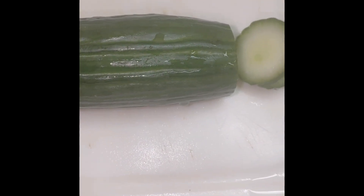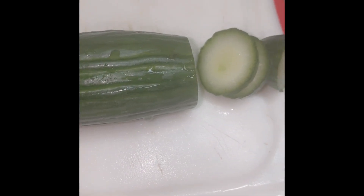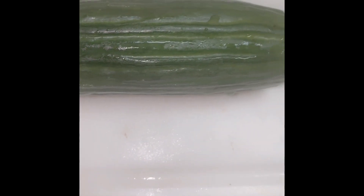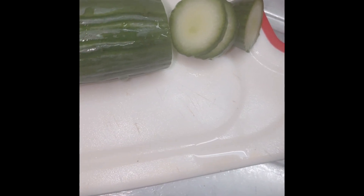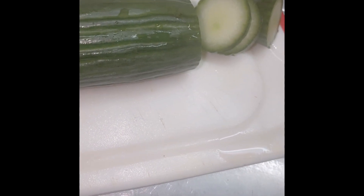This is my cutting board. It has been banged up a little bit, but it's still pretty good — I'll probably replace it by Christmas because I see it's a little marked up. But it is very much clean, of course. This is a seedless cucumber. You don't have to get a seedless cucumber — this is just something that I prefer. My home ice maker — I love it, because I like this type of ice. These canisters from Amazon are another thing that I use for my cucumber water or any diffused water, all found on Amazon.